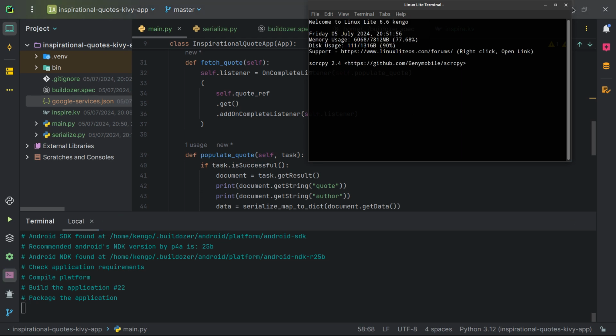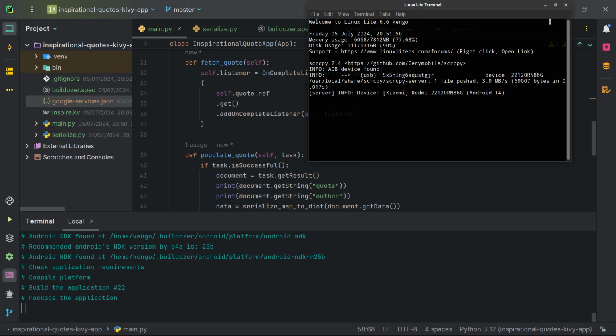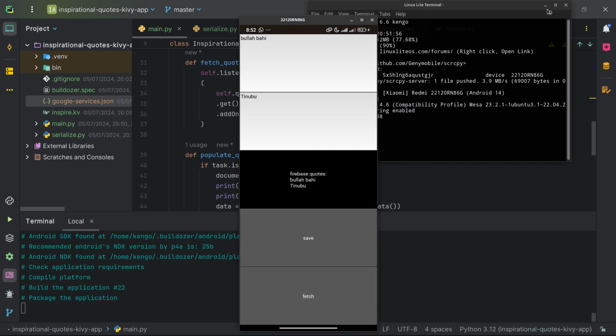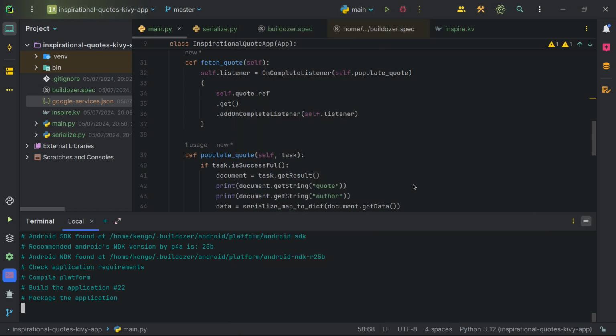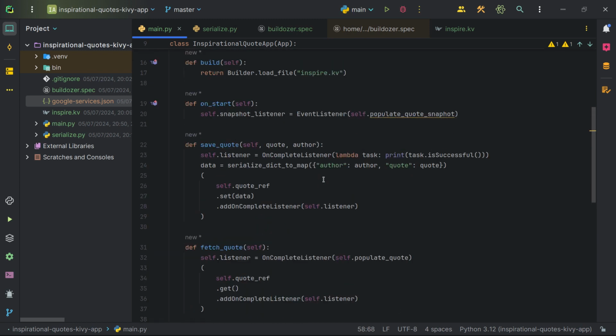Once it is done, it will automatically start the app and we are good to go.